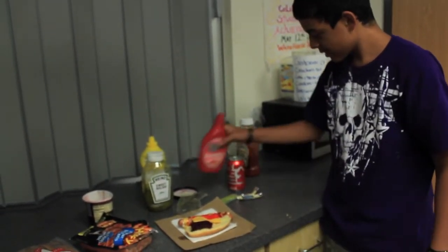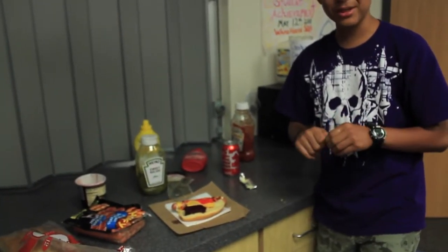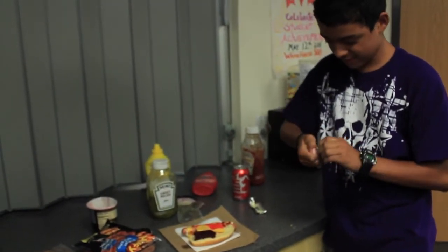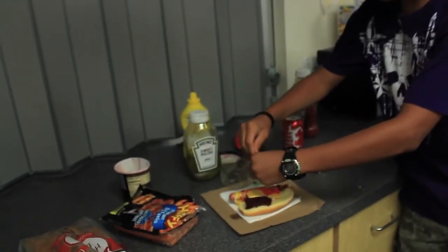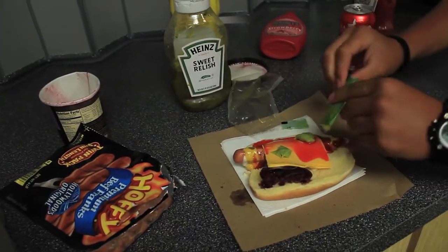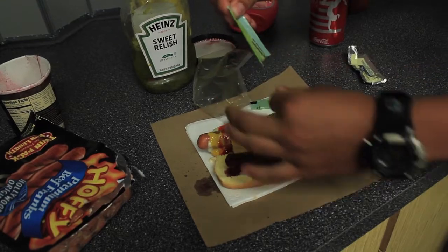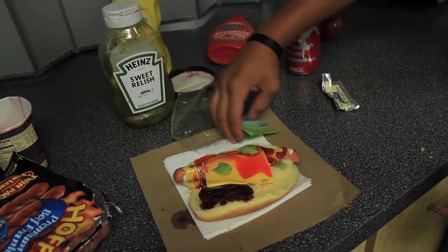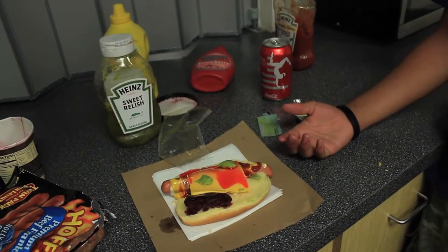And some people like wasabi on their hot dogs, so I'm gonna put that on for those people. Wasabi makes it very hot, and yeah. So I put it on in globs, just cuz, for the fun of it, you know. And that is our hot dog sundae.